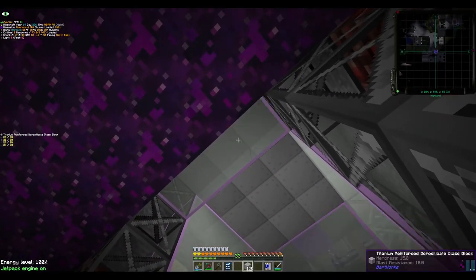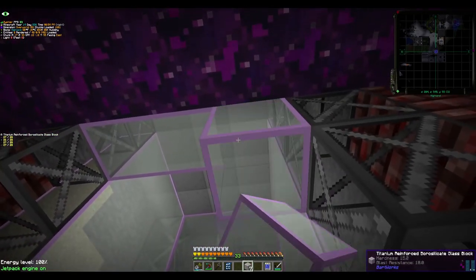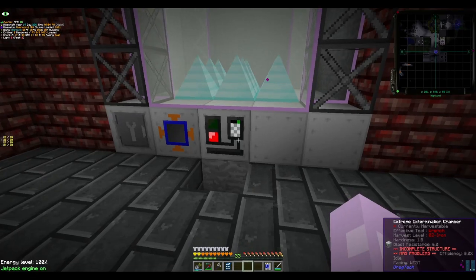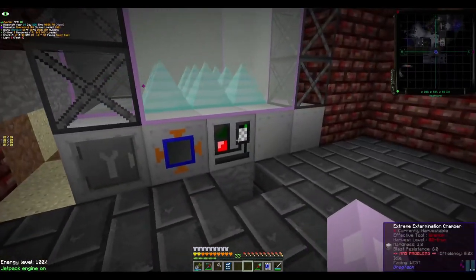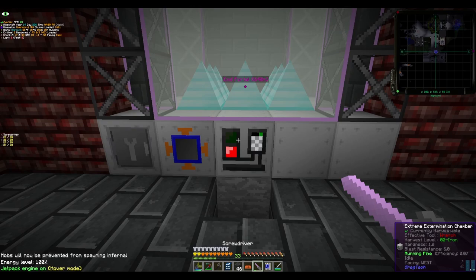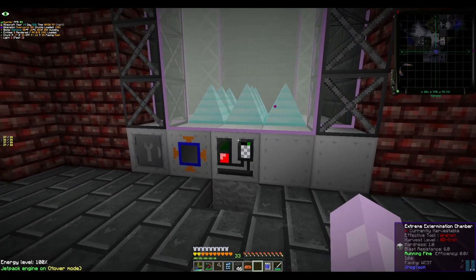Now I think with this last layer of glass, this should complete the multi-block structure. We might have to move some hatches around as it doesn't like its orientation. There we go. Shift right click the controller so mobs will not spawn infernal.